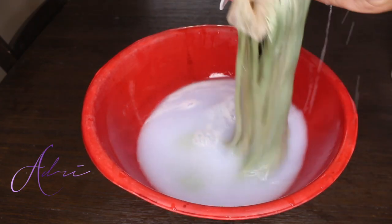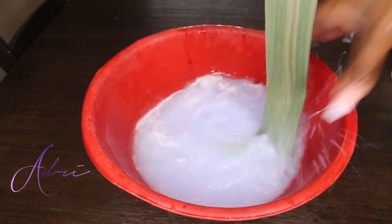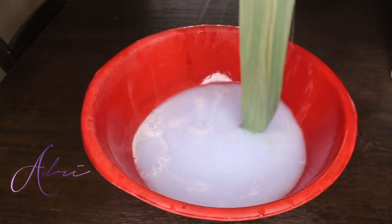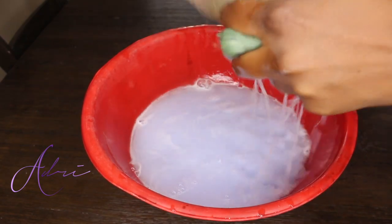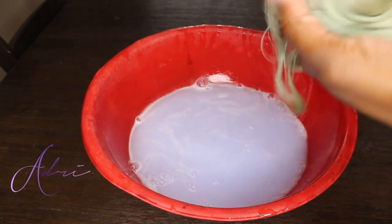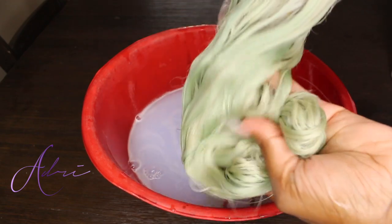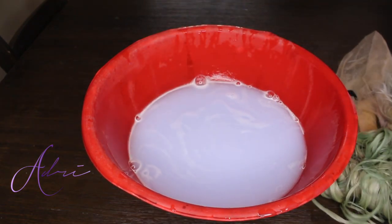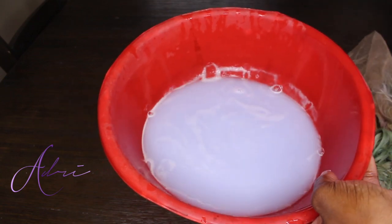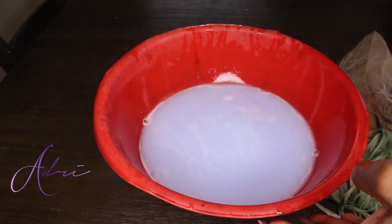Now, as you guys can see, as I'm pulling it up, there's no more of that green color in the bowl. It's now like whitish, purplish from some of the possible toning we did. So as you guys can see, that took me less than 5 minutes. I didn't fast forward this video, nothing. And as you guys can see, that's that.